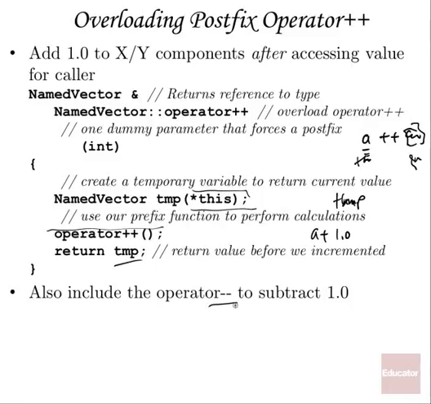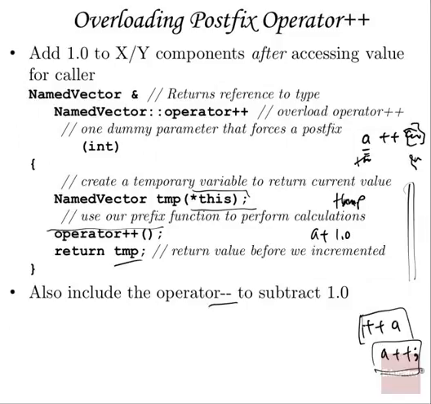Knowing that you have to go through this extra step and allocate this extra memory, you might want to remind your users, your customers, that plus plus A is easier and cheaper and quicker than A plus plus. Unfortunately, many of us, myself included, have gotten in the habit of using the postfix all the time. If it doesn't matter one way or the other for your particular issue, like you just have a semicolon there, it just turns out for your objects, the prefix operator is ever so slightly faster and ever so slightly less memory intensive. So you're probably better off using the prefix operator. But enough of us use the postfix operator just out of habit that you need to implement it anyway.